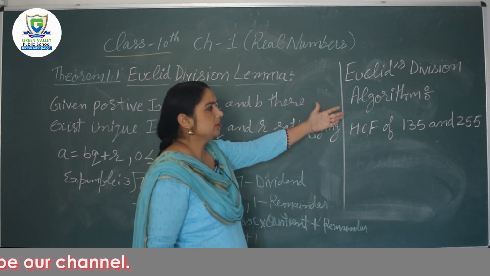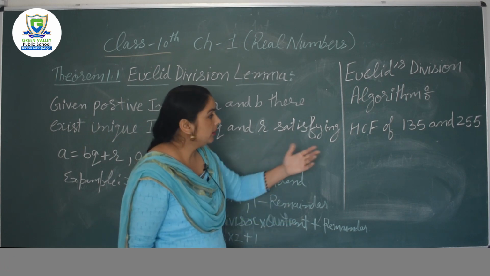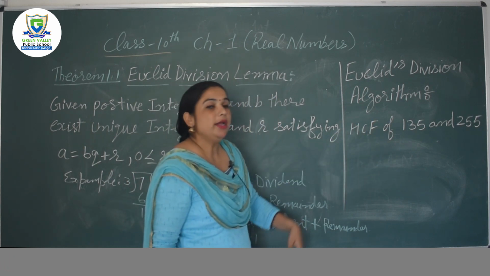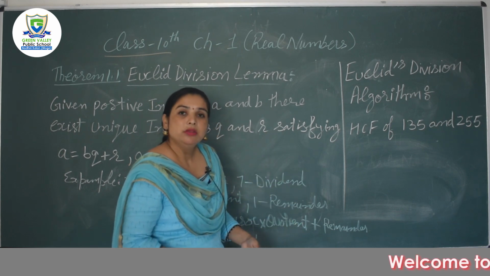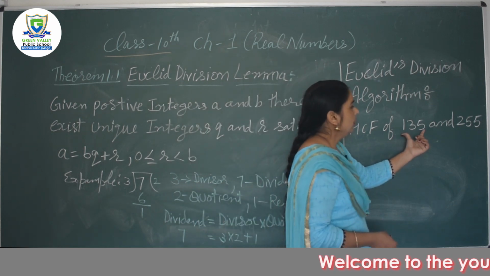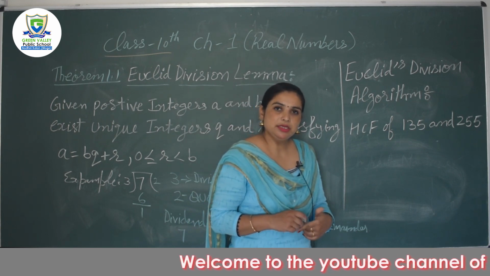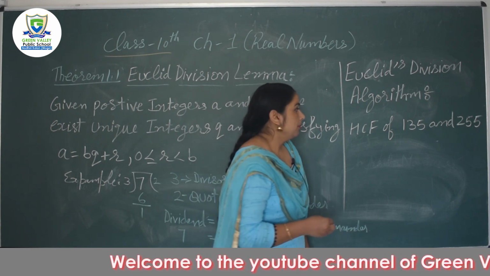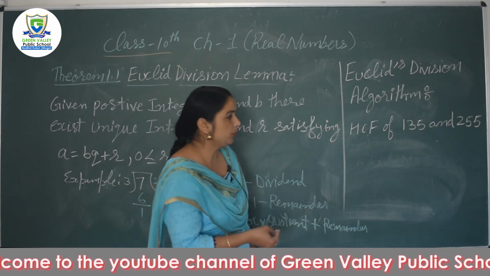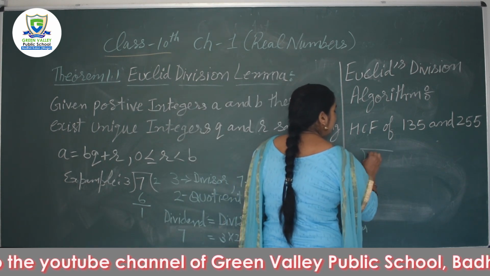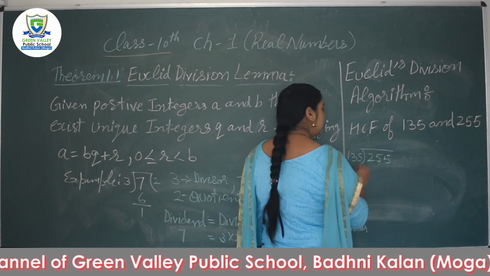Here we use this to find the HCF of any 2 numbers or more than 2, and here I am taking one example. There I have taken 2 numbers. How to use this Euclid lemma to get the HCF of them? So first of all, which 2 numbers are given? We always take the greater number as dividend and the smaller number as divisor. But it is not the simple division. Something is different there, so I'll tell you. First of all, we'll take 255 as dividend and 135 as divisor.